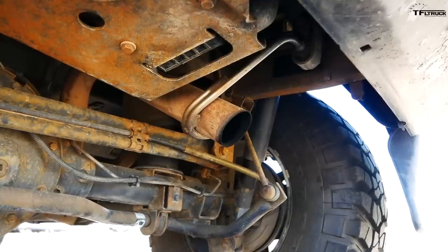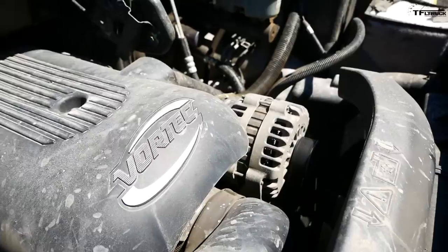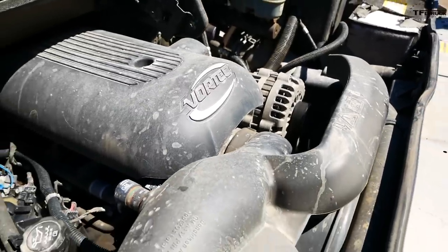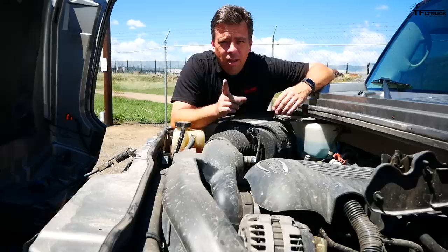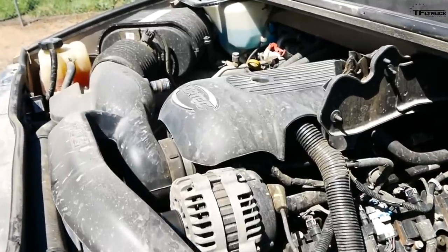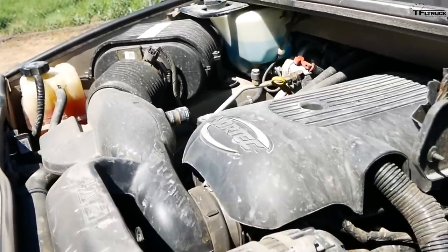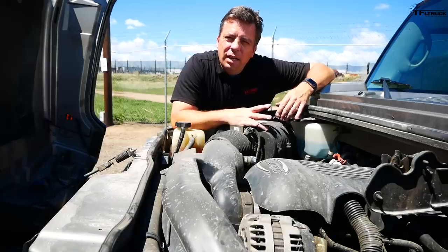It's been a very reliable rig for me. I don't put a lot of miles on this H2, but zero engine problems, zero transmission problems — although there is an issue with towing that we're going to find out really soon. This four-speed, which was used for many years in GM SUVs and trucks, doesn't like to shift very quickly.